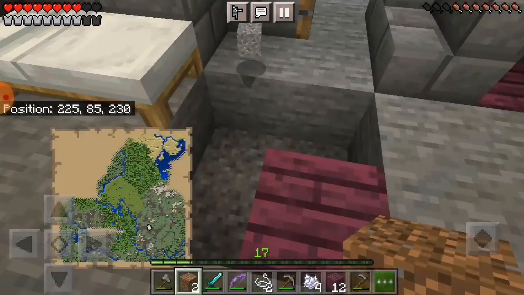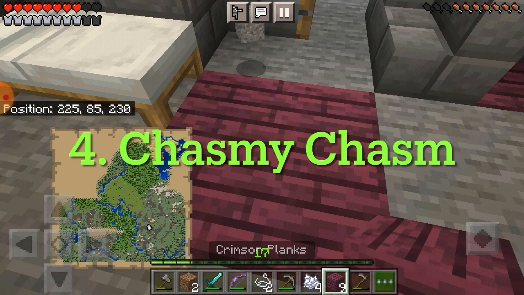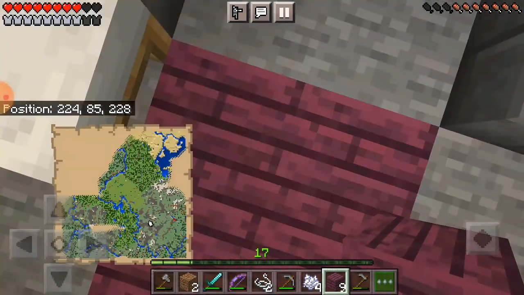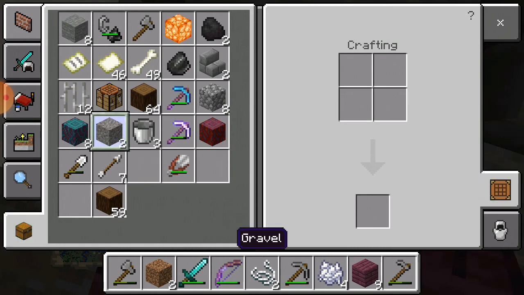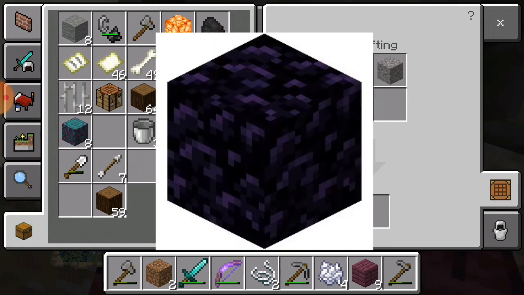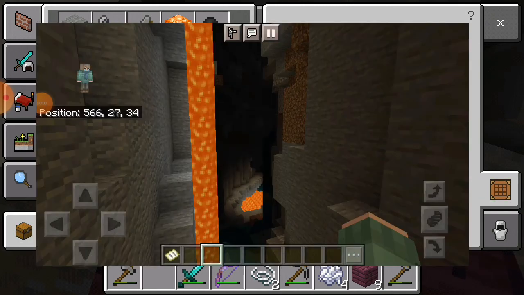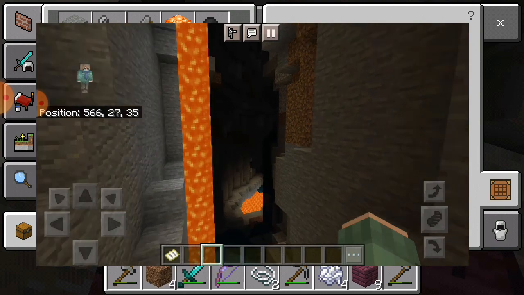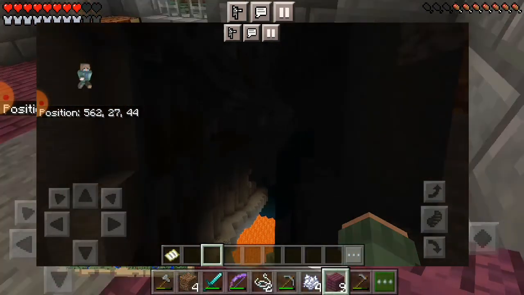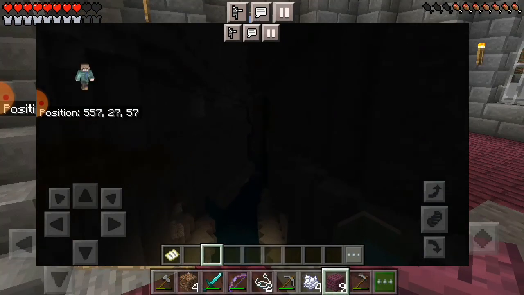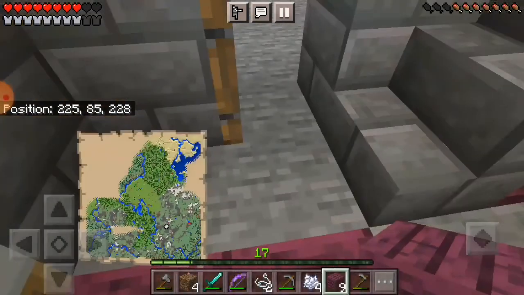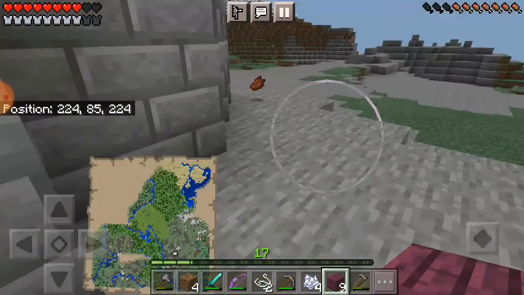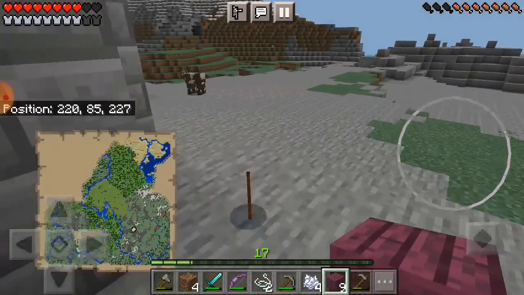The fourth and last common type of land chasm is the chasmy chasm. This is kind of the best of all worlds if you need lava and obsidian but want a nice dark abyss. It's basically the underground version of a wet chasm, but it combines the depth of a wet chasm with the dryness of a standard chasm, if that makes sense. It's the shape of a traditional underground chasm.